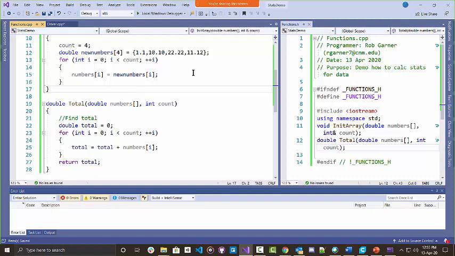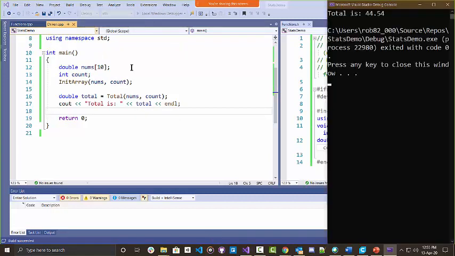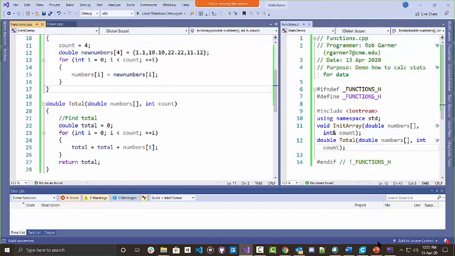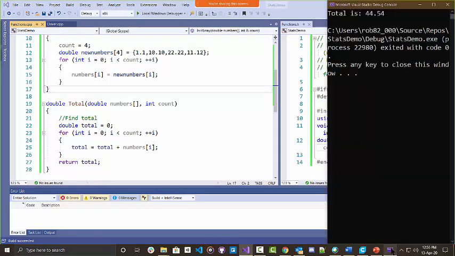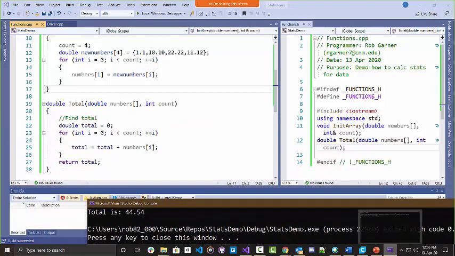Does that make sense? And the program works essentially the same way. But now it's a function. Does that make sense?